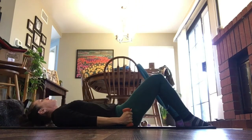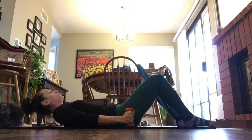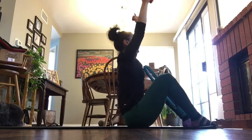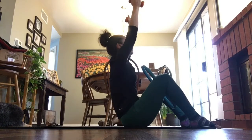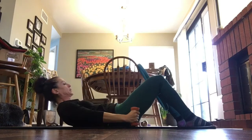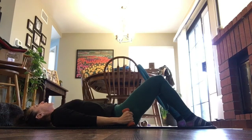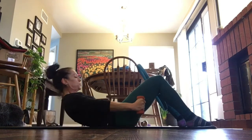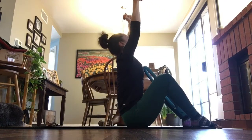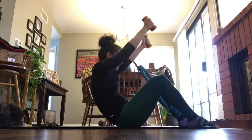Inhale. Exhale. Roll it up. Lift and lengthen, shoulders down. Round and scoop. Practice control if you can. Inhale. Exhale, roll it up. Lengthen that spine, and then round the spine and take it down.